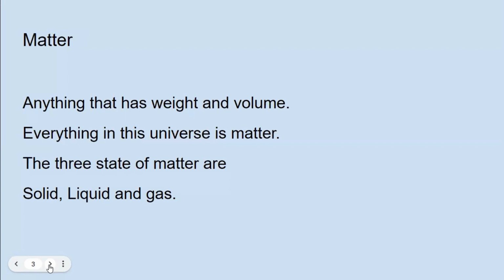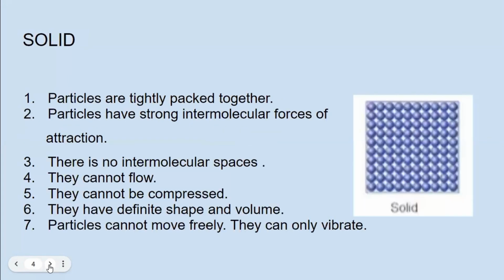We do not see air, but air has a weight. It occupies space. If you fill a balloon with air and keep the balloon on a balance, it will show some mass. It will show some weight. And the space inside the balloon is the volume of air. So solid, liquid and gases are the three states of matter. In the universe, everything around you is either solid, liquid or gas. So they are all matter.